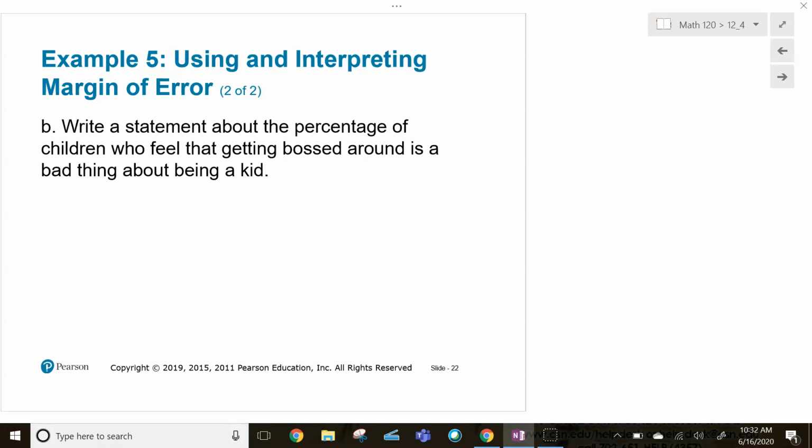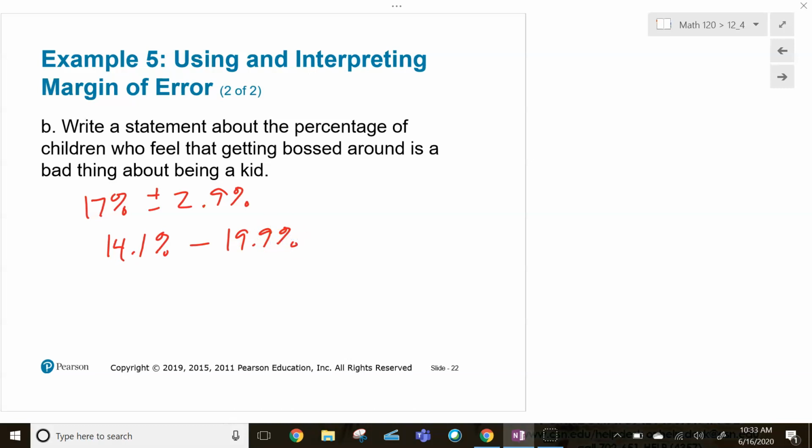So what we can say here is, we know 17% reported it from our sample, right? 17%. But we have this margin of error. It might not actually be 17%. We only polled 1,172 kids. We didn't poll everybody in the entire country. We don't know what the actual percentage is. We just know we have a margin of error. So if you go 17 minus 2.9, it's 14.1%. 17 plus 2.9, 19.9%.